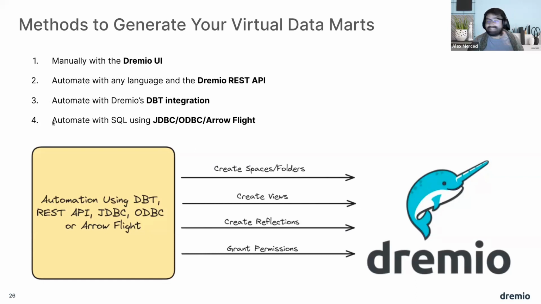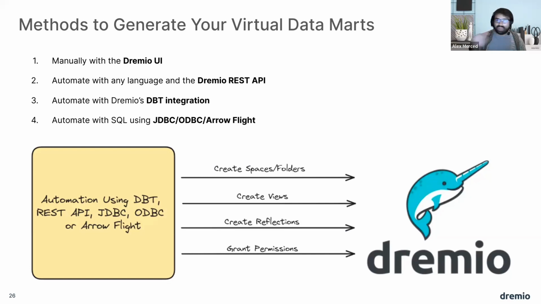We also have a dbt integration. Dbt is a tool that a lot of data engineers love to use, because it allows you to express what your data should look like, express what your data models are, and then you can use templating syntax to express, well, here's this table, and this data set is based on this data set. So when you run your dbt jobs, it creates all your versions of your data. Because usually you have this version of the data, and based on that version you create this version, and then based on that version you create this version again, from bronze to silver to gold.